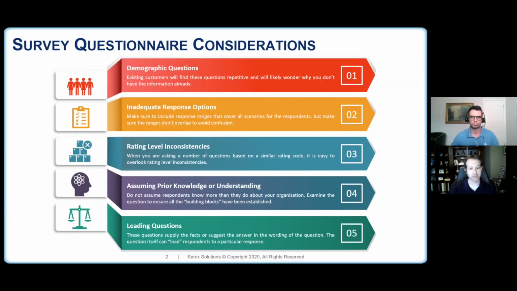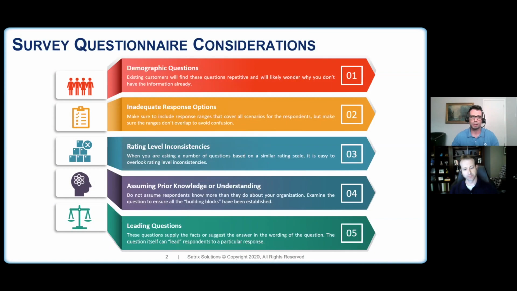That ties into the next one here, Christian, that I'll let you take. What are some types of inadequate response options that we've seen people come to us asking for help with? One example that we get from new clients is the multiple choice scale or Likert scale. We know that we need an equal distribution of positive and negative choices with a midpoint. A lot of first drafts we get from our clients will have one negative response followed by 3 or 4 positive responses and no midpoint. What this does is bias your data to skew more positive, and it doesn't necessarily capture the true sentiment of the respondents you're surveying.